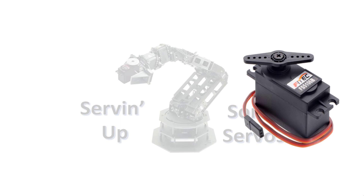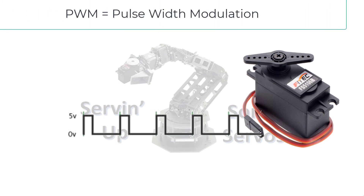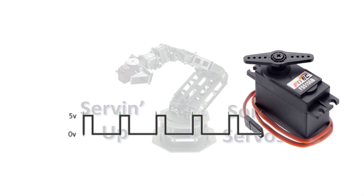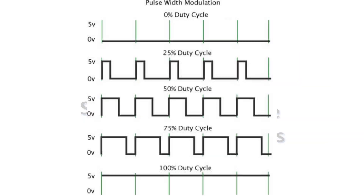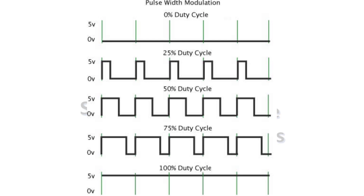Let's talk about servo motor control signaling. The signal that makes a motor move is in the form of a stream of electrical pulses. Although this scheme is similar to pulse width modulation, or PWM, it is a bit different — but many people refer to it as PWM. The exact length or duration of the pulses is what determines the position of the servo. It's not the number of pulses per second that controls it, but the duration of the pulses, and this is important. PWM depends on duty cycle, which is on time versus off time of the digital pulses. But servos don't care about duty cycle — they care about the duration of the pulses, and this is what makes servo control slightly different from PWM.